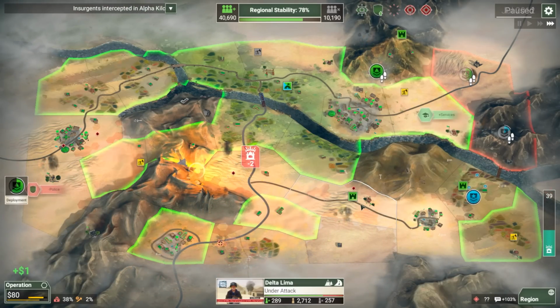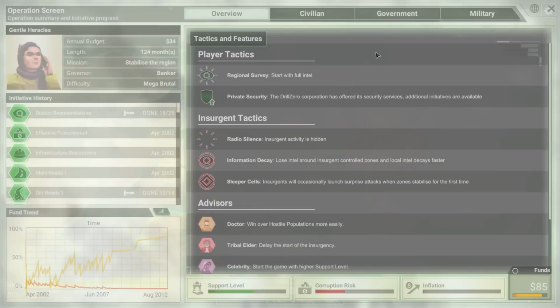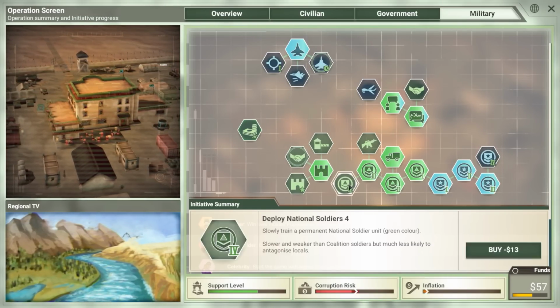The police are trying to do their damage over here. I'm watching for any sign of zones where I'm actively losing things. This place just stabilized for the first time. Let's go ahead and just get the extra policing. I think that's going to be helpful. I'll get the regional census to speed a few things up if we can.